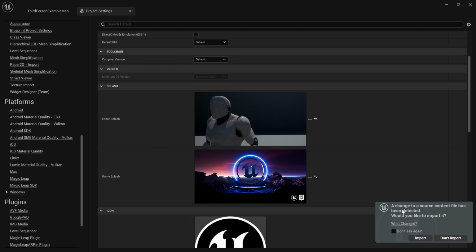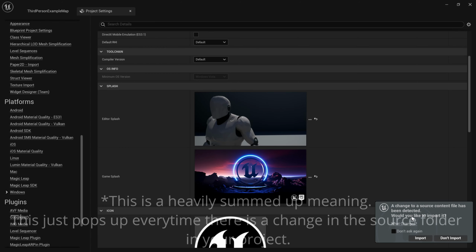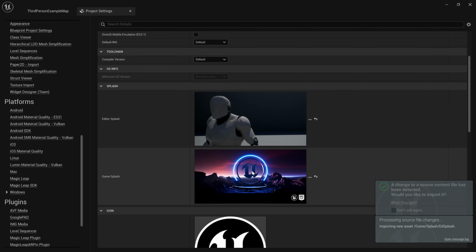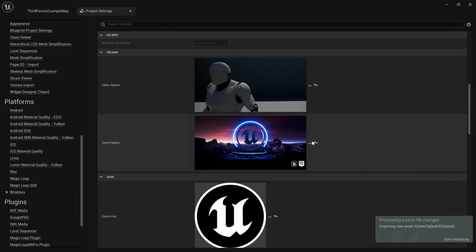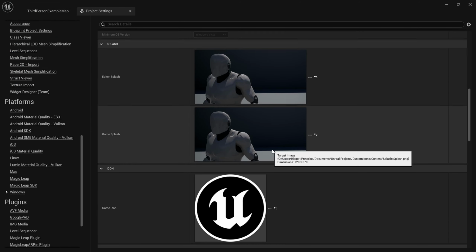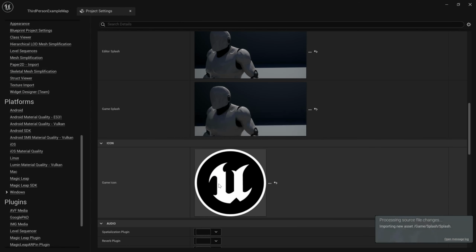That's why the editor is confused. It thinks you're wanting to create a new plugin or something like that. So just tick don't ask again and import. Awesome. Now I'm just going to go with the game splash and use the same one, but you can use a different one. Perfect.